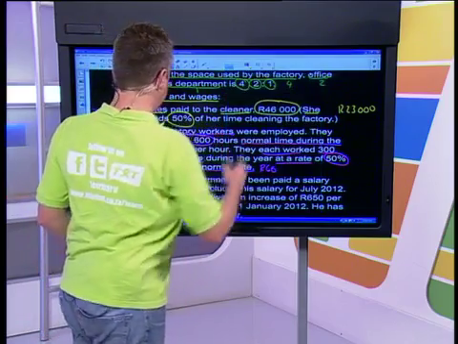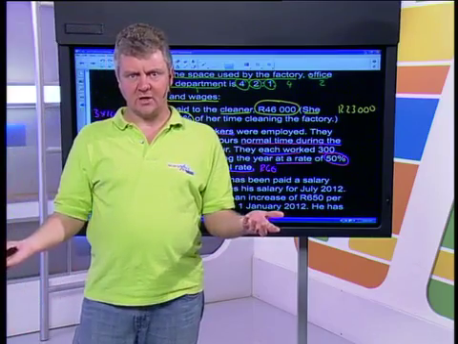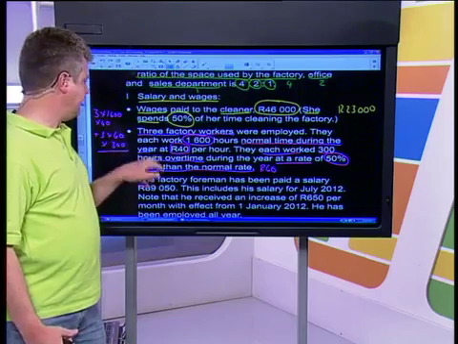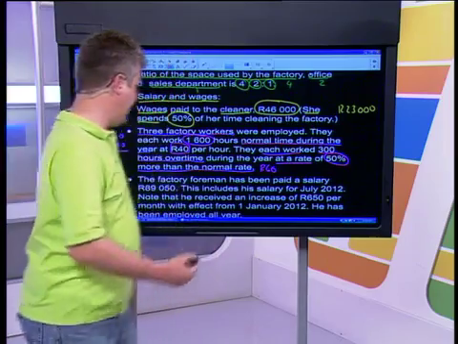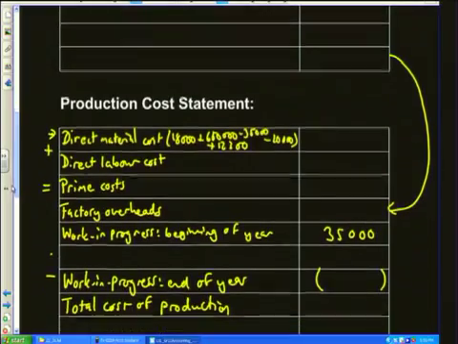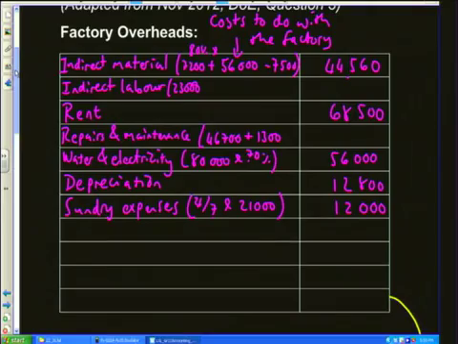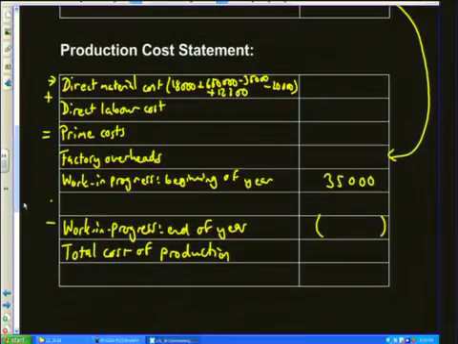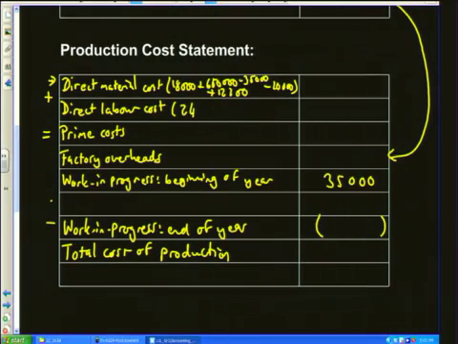And we need to again think about where we're going to put it in the production cost statement. Is it a direct cost or is it an indirect cost? Because it tells you factory workers, these are the people who are actually making the product. So we need to include them as direct labor. If we go back to our production cost statement, that figure is not going to be shown in our factory overhead costs, because remember those are only for indirect laborers. We're going to show it down here as our direct labor cost, and you should really rewrite the calculation that I've done, but just to save some time I'll just put the answer of 246,000 Rand in here.